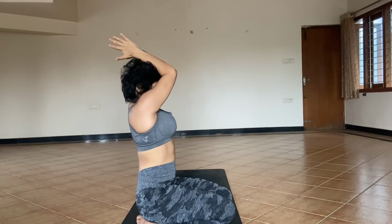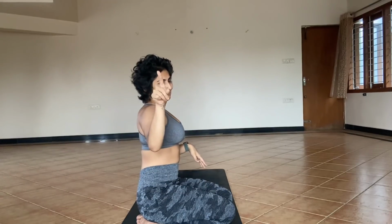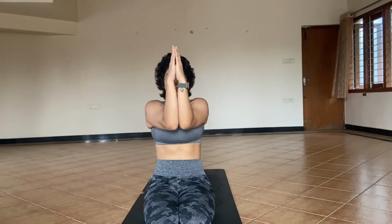And another thing that you want to remember is the arms are not going to go back. You see how the arms are going back? No, the arms want to go up as much as you can. You're going to do 10, you're going to pulse for 10, you're going to hold for 10. This is a little bit of dip, little bit. Inhale, exhale, you can go up.